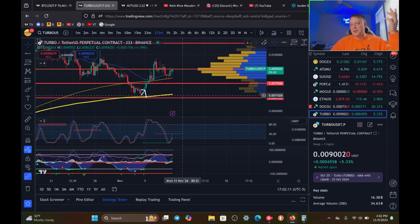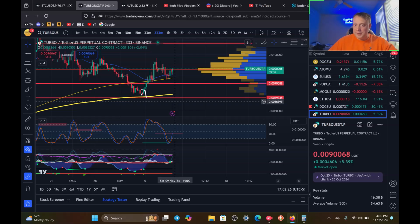And then this one, you could enter now. RSI is getting the bounce. Stop loss at 71 exactly. Try this out with $1 if you want to see if it's profitable. But that is what I'm doing. You could use different time frames, but this is one I found that works best for me and to be profitable long term. So those are the 5. 4 of the 5 are buys right now. XRP might be a buy later tonight, but overall, that's what I got.